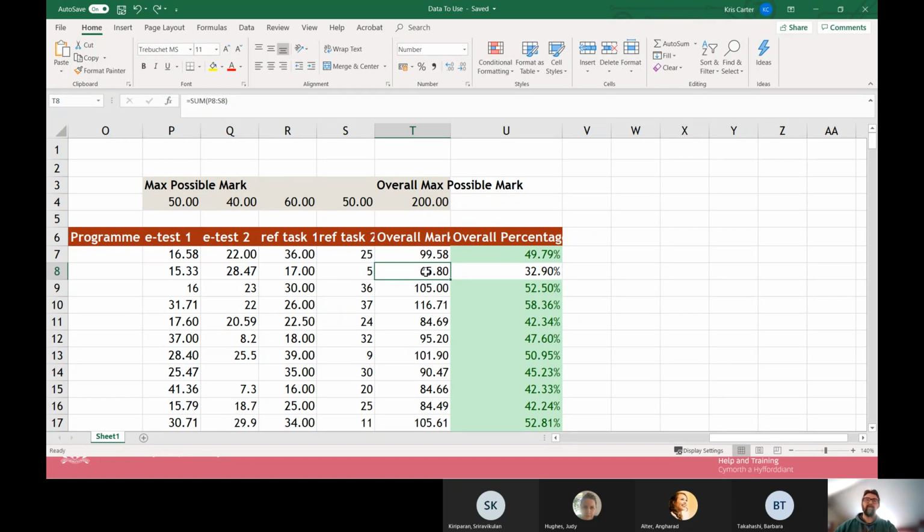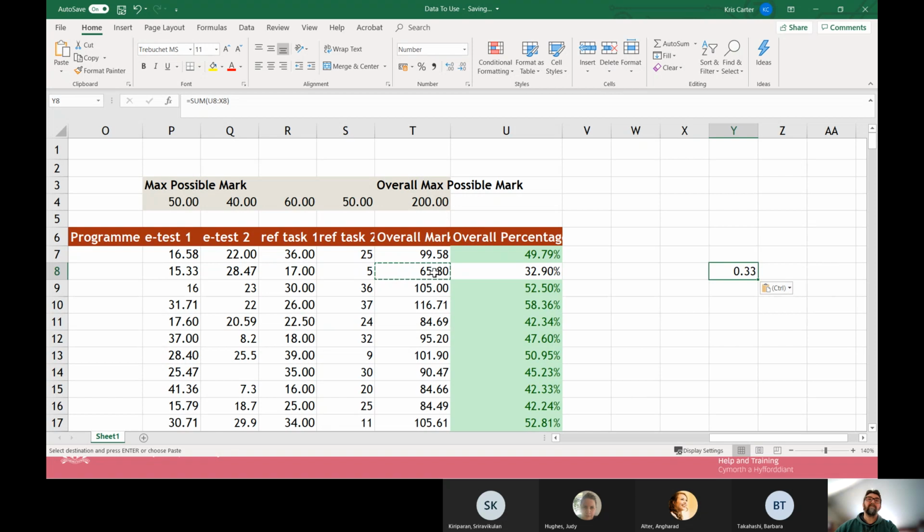If I copy this cell and then simply paste it into this cell here, just doing a Control and V, you'll notice it's not the same value. When I've copied and pasted normally, it's simply copied the formula rather than the value.